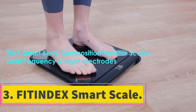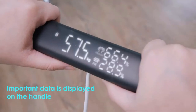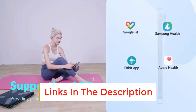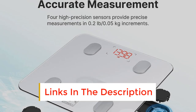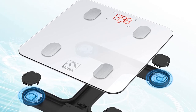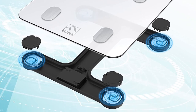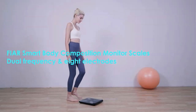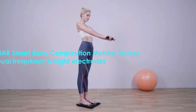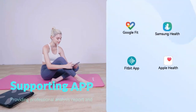Number 3: Fitindex Smart Scale. Use with ease — easy installation and setup. Our smart weighing scale is suitable for beginners, getting your precise measurement metrics data on your phone faster without complicated pairing steps. Step-on technology with auto on/off function, auto calibration, and low battery indicator. Easy to read large LED display. The Fitindex app supports unlimited users and baby weighing mode. Set goals and monitor your fitness progress with graphs; export data in CSV. The Bluetooth weight machine helps motivate weight loss, muscle gain, and workout — great use for family and friends.